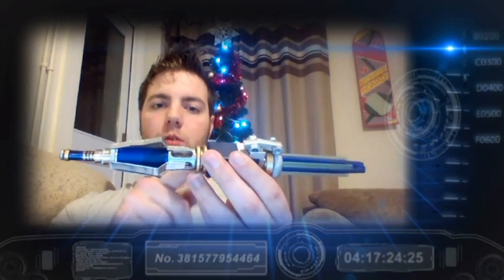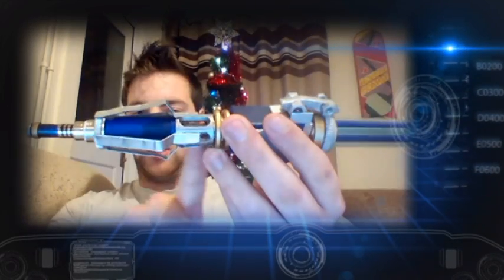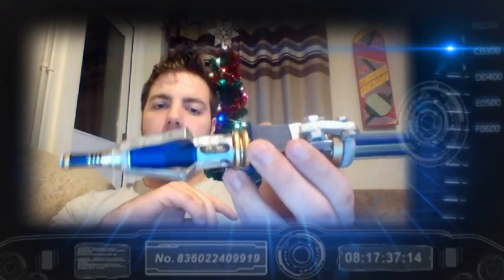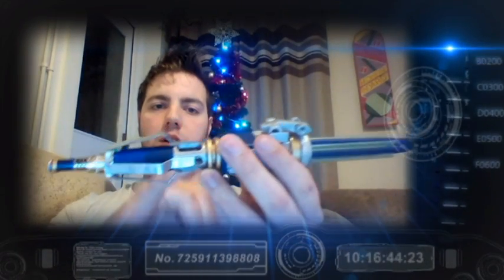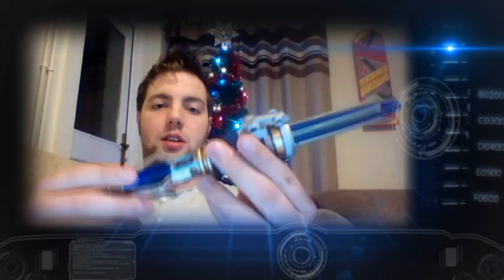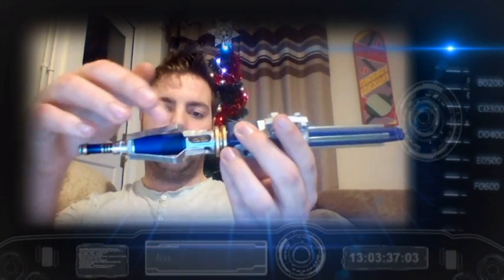When I started building this, I think I probably should have left the pen longer and then cut it down more to the size it needed to be. Because this bit here — the bit with the holes in it — is meant to have eight, but there's only six on this bit because it's off one of the interchangeable toys from Character Options. The original has eight, so I should have kept the pen longer and cut the eight holes to make it better. There's also a slight size difference on the two parts.